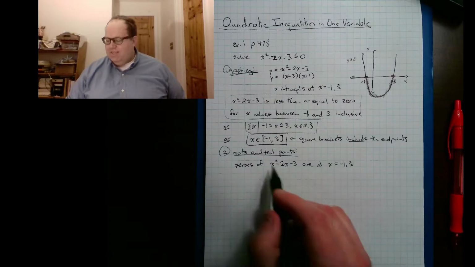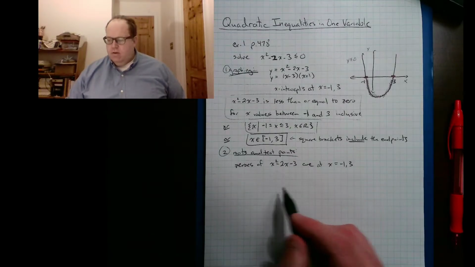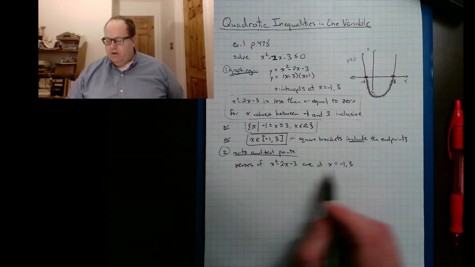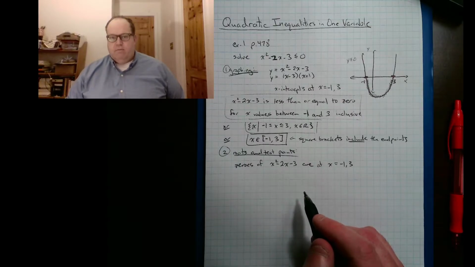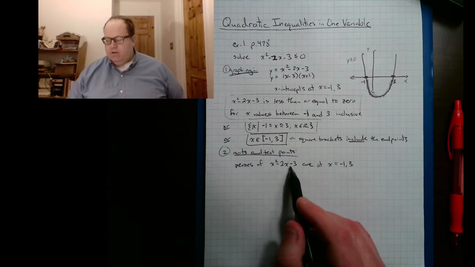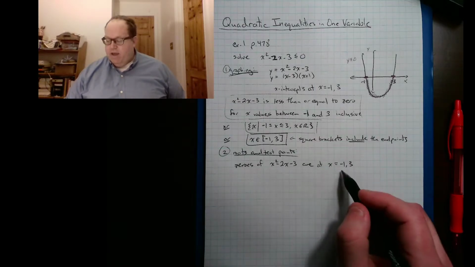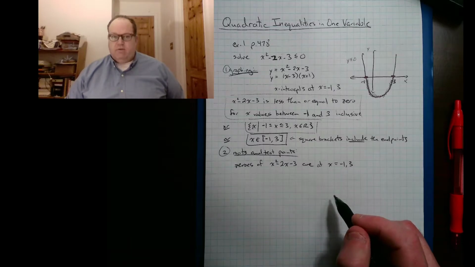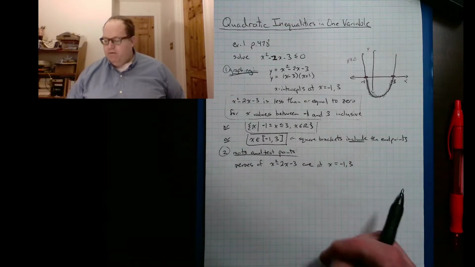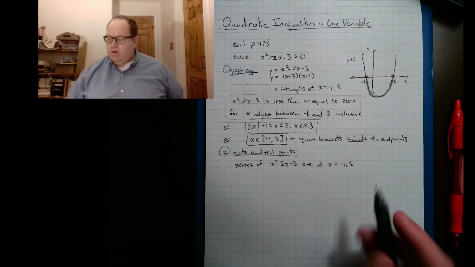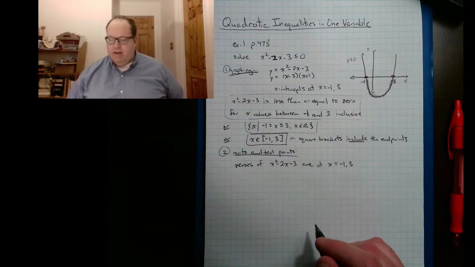So if these are where the zeros of this statement are, then these are the only places the function can go from positive to negative. If my function works out to be positive 2, the only way I can get that to a negative value is to go through one of these x values. It's the only way to change it from positive to negative or vice versa. So what I do is check a few points around these values.